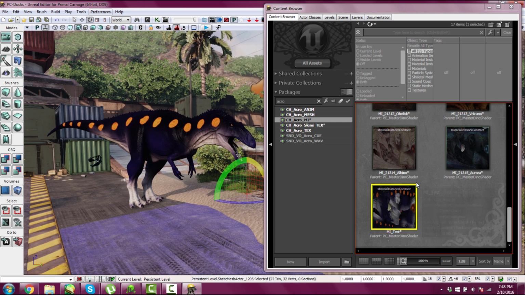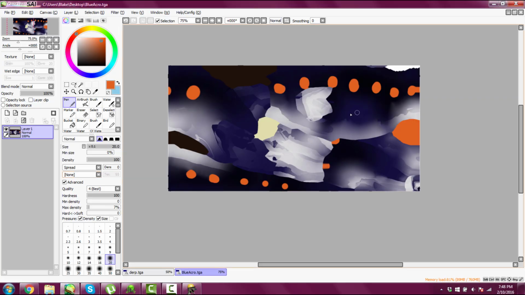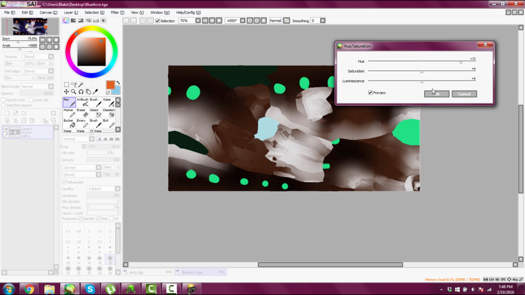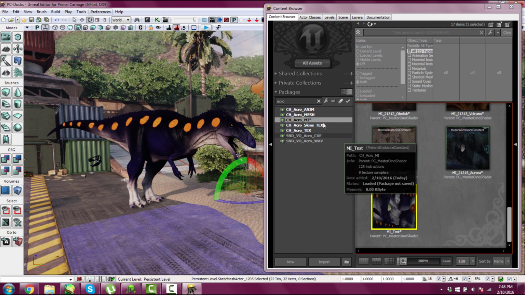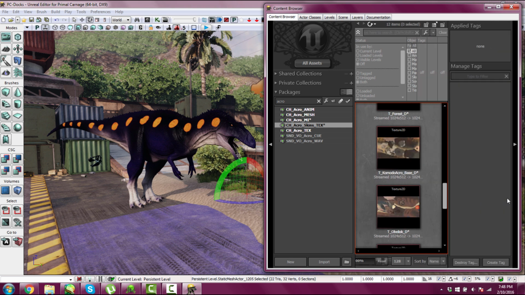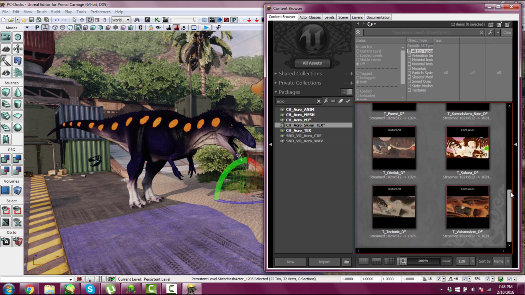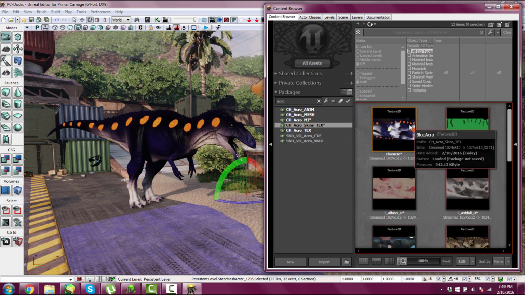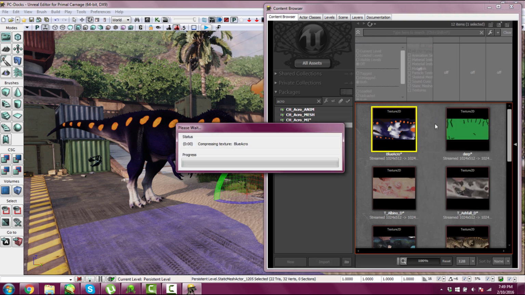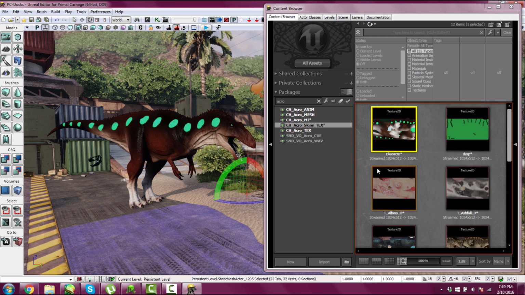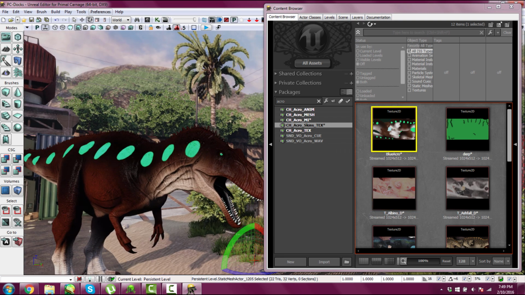You can make edits, like if I wanted to change the color in here, like that, you can save it, and then you can come in here into the texture and update it, and you can see. So you just go to the texture, right-click it, and do, where is it? Re-import the texture. Then it'll re-import it after what you've saved it as, and update it. So now it looks like that. It's actually kind of cool.